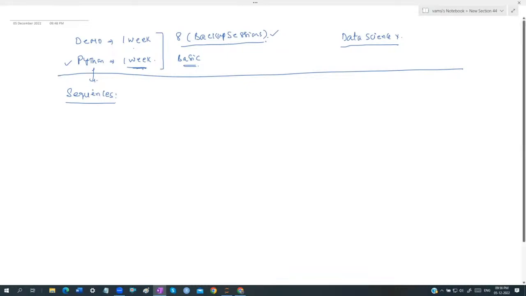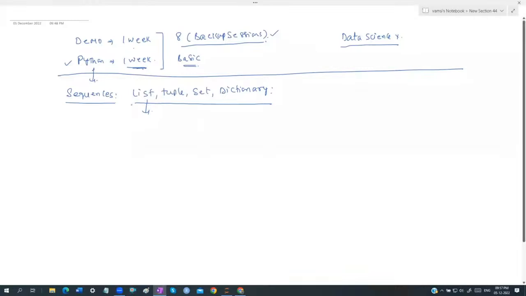Okay. So in Python, we have a concept called sequences, guys. Some kind of data structures, which are basically to store multiple values. Like we have something called a list. We have tuples. We have set objects, and we have something called dictionary objects, guys. These are the 4 basic data structures which we use in Python. Currently, we have started with the list concept, guys.